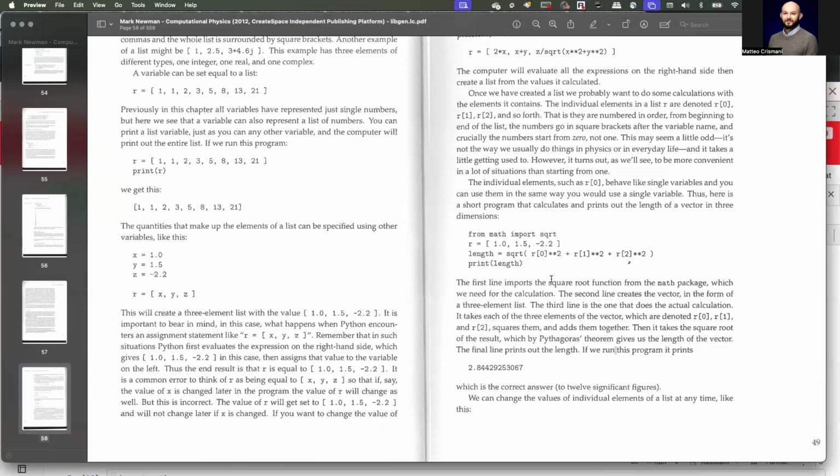X squared plus y squared plus z squared, all square root. Finding the magnitude? Almost, another way of saying that in physics. It's right here, y'all. The length. You go x, y, z vector. You're getting the magnitude of the vector.